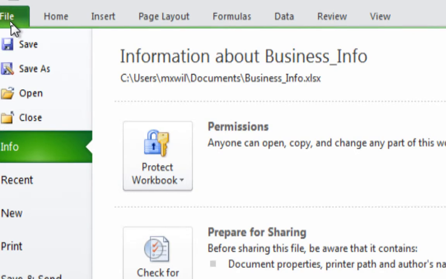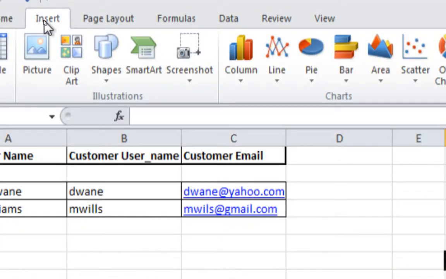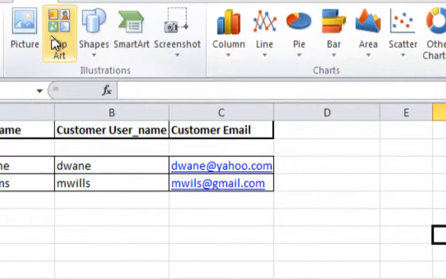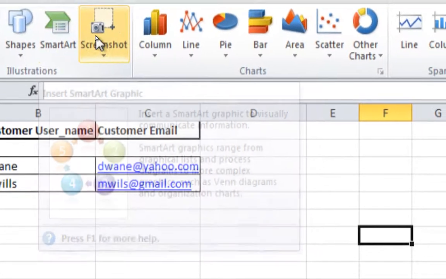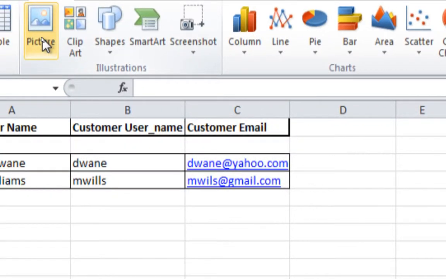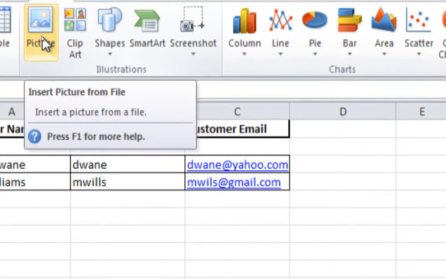But for adding a picture, you just go over to the Insert tab. Okay, and then you would choose whatever you want to add, either a picture, a clip art, shapes, I don't know what smart art is, or a snapshot. All these are dependent upon files that you saved in other folders.